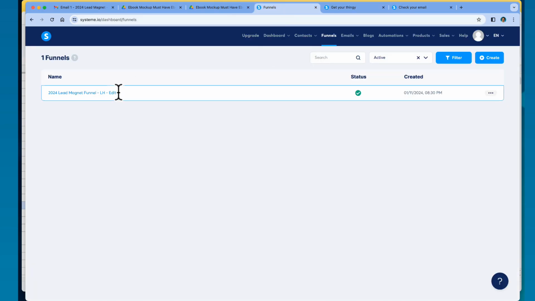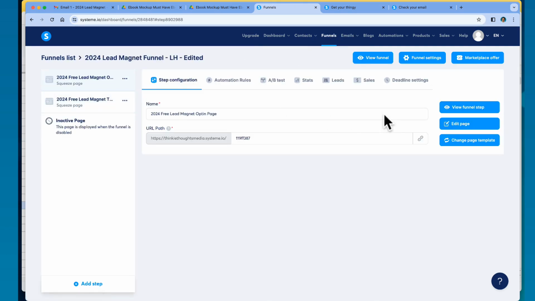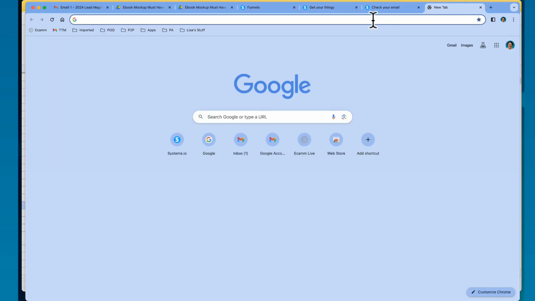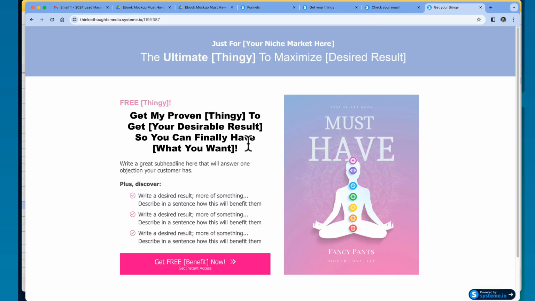We could go right now into our funnel. This is in our funnel. Open the funnel. I could grab this link right here. This link is now a working link, and I could go send this out on any of my social media. I could put it anywhere I wanted. I could go into Facebook. I could put this in and I could ask people to start opting in, and I would start collecting email addresses. So this is working in just a few minutes it takes to import a funnel, test it, set up the automations, get the emails sequence hooked, and test the automations, and you're all set.